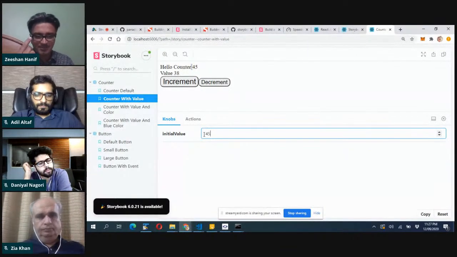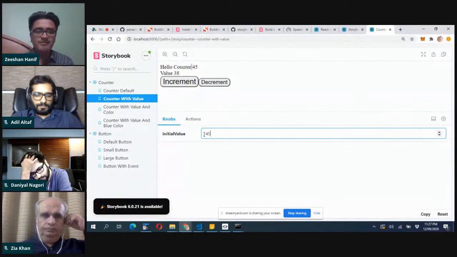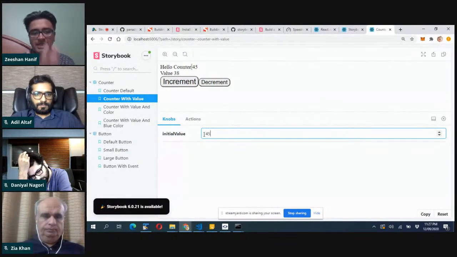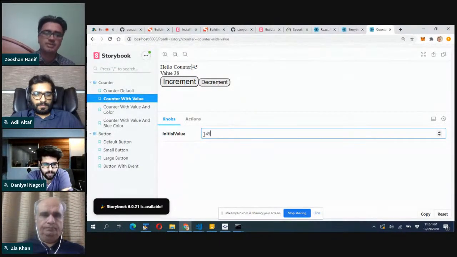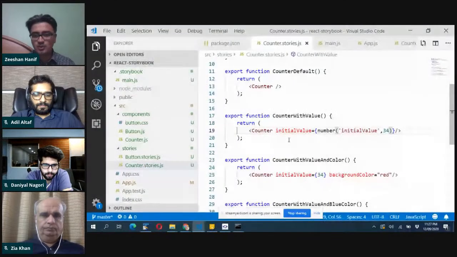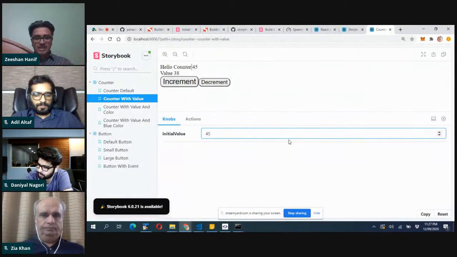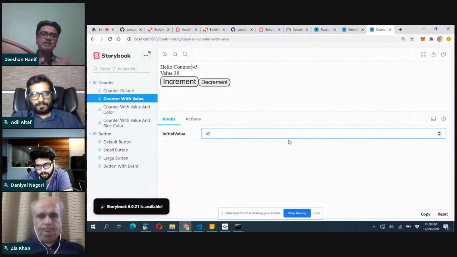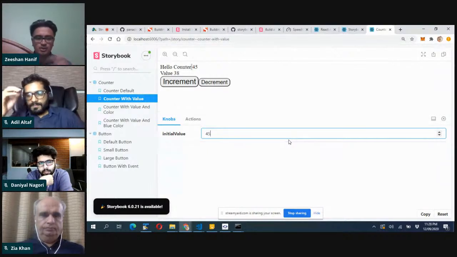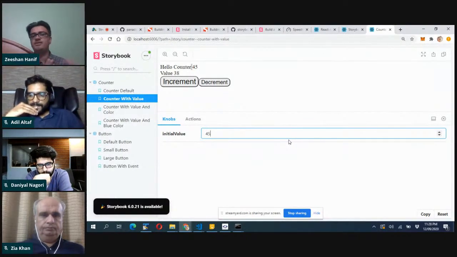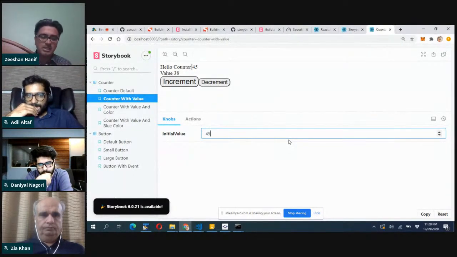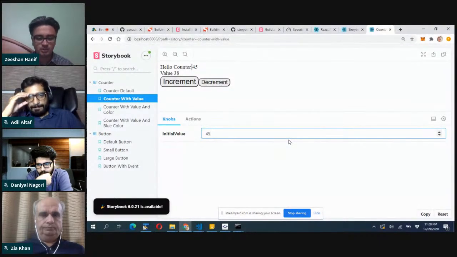That's one example. Your component can have an object and you want to update that object, so you can have that object editable over here. It's all because you can have a library of components, you can have multiple flavors of a component and you want to see different states of a component. So you want to change the value and see if something happens with the different values. So you can use all those things together.